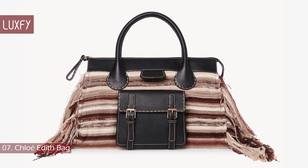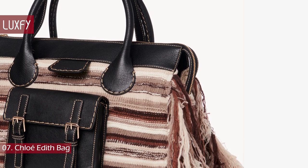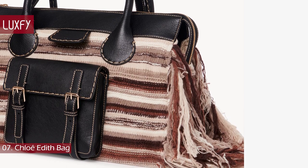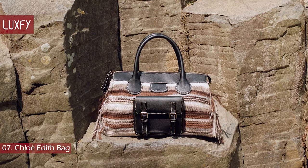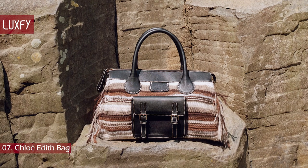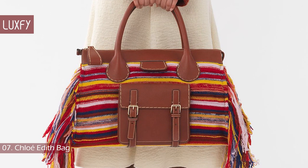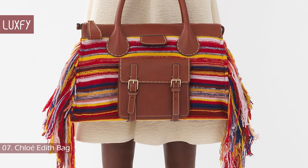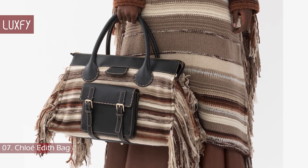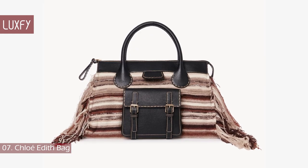Number 7: Chloé Edith Bag. Showcasing fine leather craftsmanship, this large Edith Day bag features a front pocket with functional buckles, a rounded handle base, and a characteristic Chloé embossed letter tag. A cornerstone of creative director Gabriela Hearst's vision for Chloé, the Edith Bag is characterized by its casual allure and 70s spirit. The reissue of this iconic line is true to the original style and pays tribute to Chloé's heritage and strong DNA. This bag has a unique style that won't be everyone's cup of tea, but it is a beautifully crafted bag that is very much in style now. It is sold for $2,690.